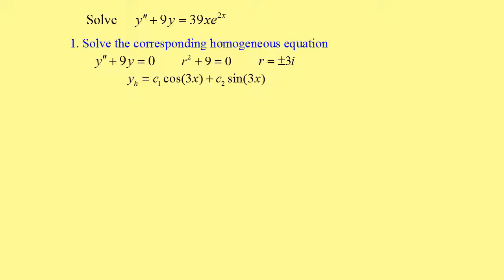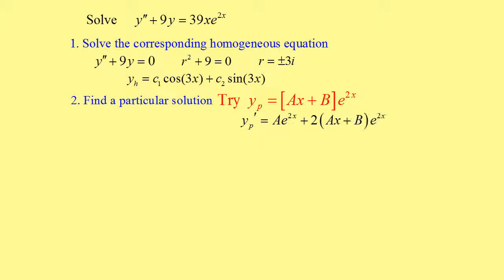Now in this one, our non-homogeneous component has both an x and an e to the 2x. So let's go ahead and get the first part out of the way. Again, this is the homogeneous equation that we've had in every example so far, which has this solution. And so we recognize that when we've got an x e to the 2x, we should have a solution that looks something like this. Likewise, with the previous ones, we do the derivative and second derivative. I'll give you time to digest that. You can always pause the video if you need to.